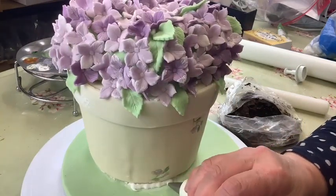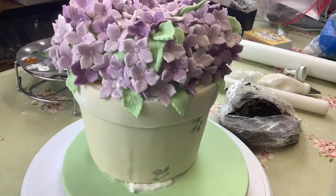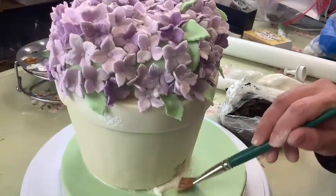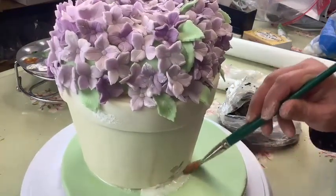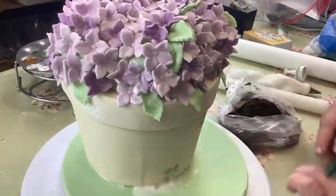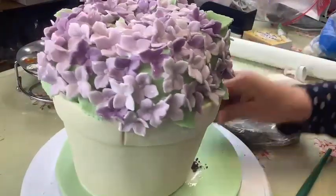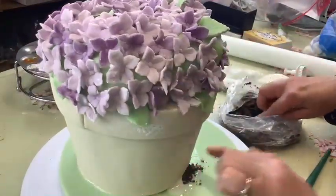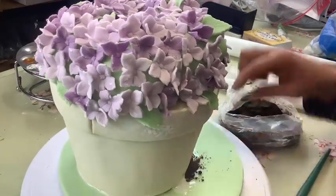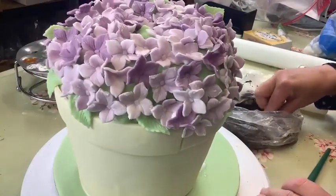They are. Now I'm going to just put the little bit of royal icing down there. I'm going to take my paintbrush that was in the water and spread that down here a little bit, just so I can put some earth on there. Just a little bit. I don't want to put down too much because I don't want to draw too much attention away from the top. Okay, so I'll just put a little bit on. It's just to go with my trowel and my fork.